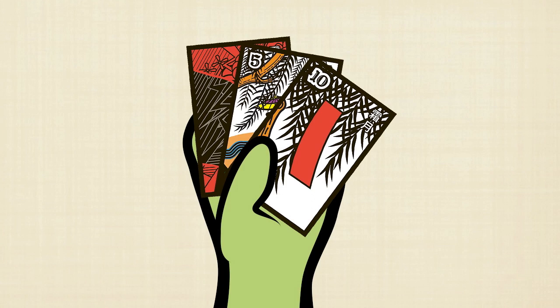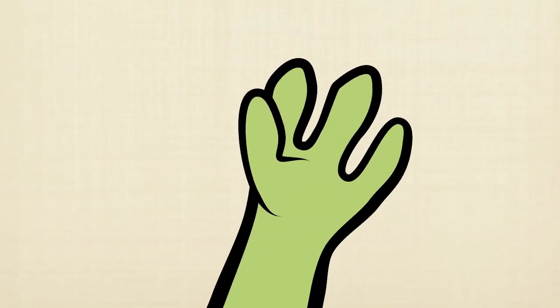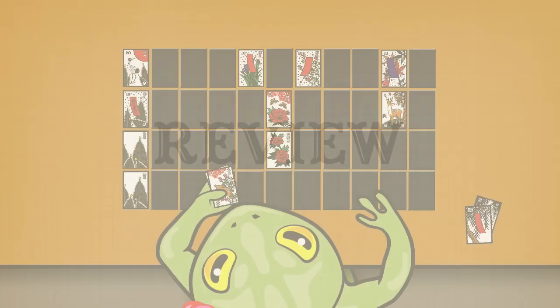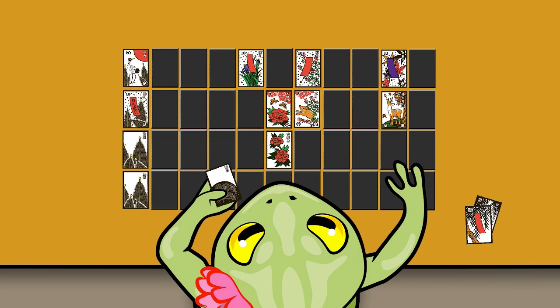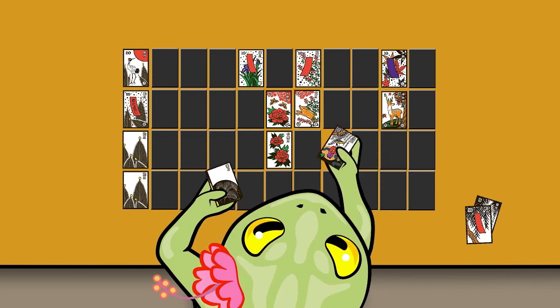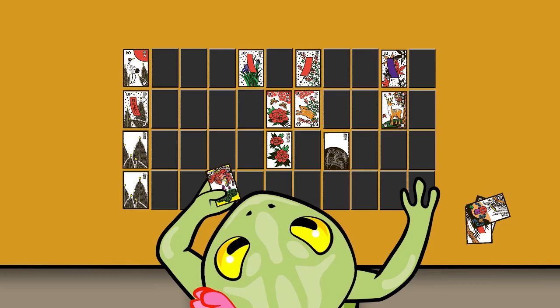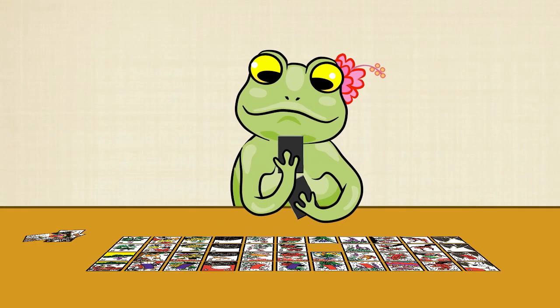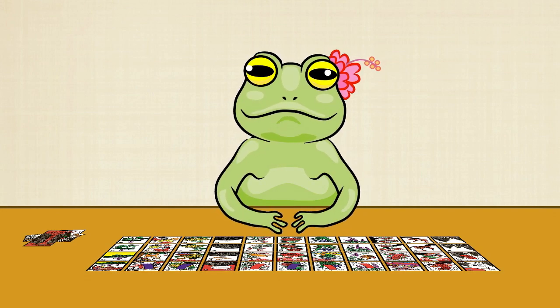If you reveal all four willow cards before you finish turning over all of the cards in the field, you will have no cards left in the drawing stack, and the game is over. For each turn, take a card from the drawing stack and try to place it face-up in the same column as other cards of the same suit. If there are no cards of the same suit face-up in the field, exchange your card with another card in the field from a column where all of the cards are face-down. If you are able to continue playing until you turn over all of the cards without running out of cards in the drawing stack, you win!